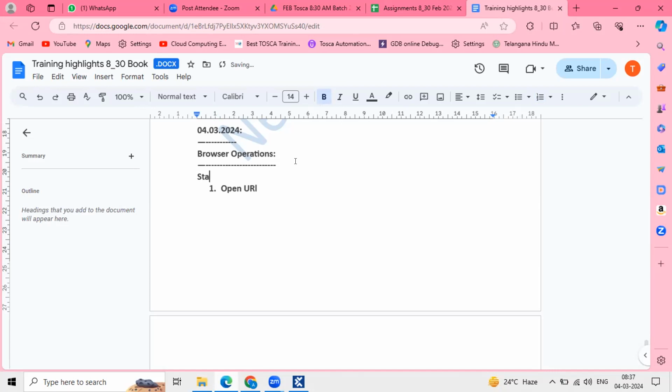To launch any kind of browser or any kind of desktop based application, team, we use two types of standard modules here. One is Open URL, another one is Tbox Start Program. Currently we are discussing the concept related to browser operation. First, I'll explain Open URL. Later, I'll go with the Tbox Start Program. So we know the Open URL.